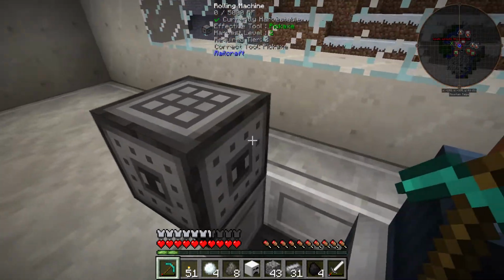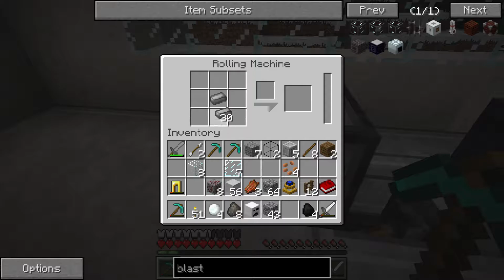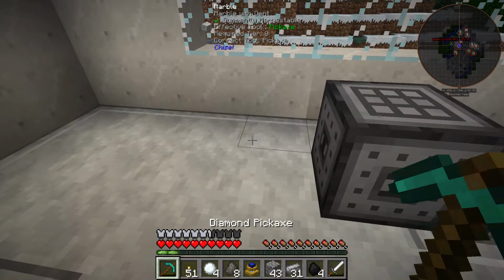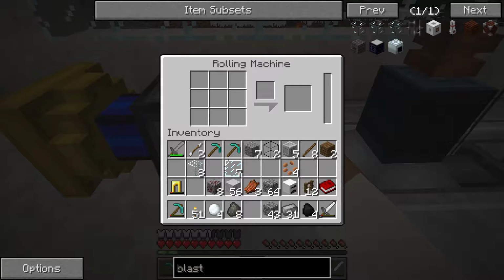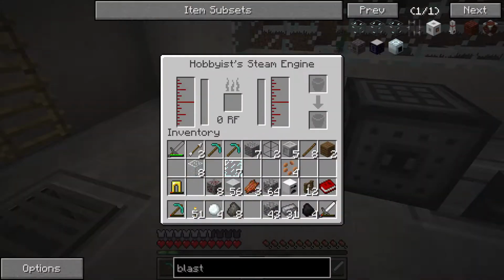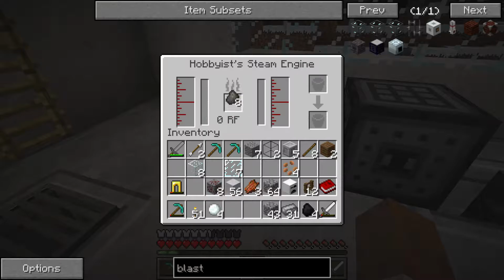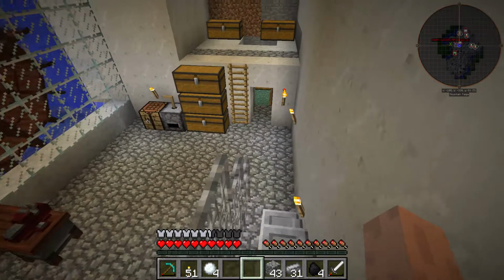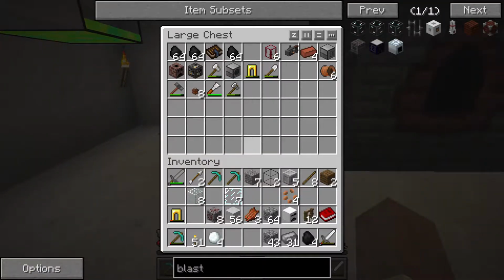Let's see. What do I do? Put that in there. Yeah, we're going to have to power this thing. So let's take our steam engine and put it thusly. We'll put some coke in there and buckets of water. Yep. And I know I've got buckets.